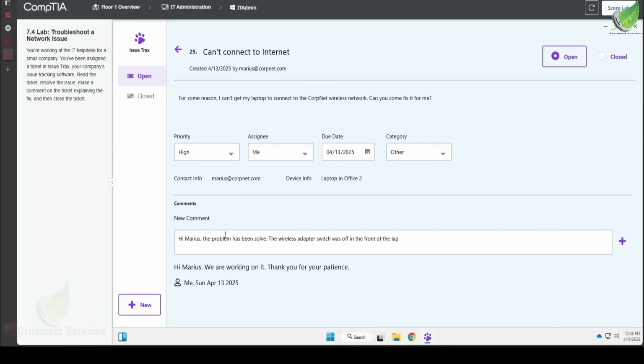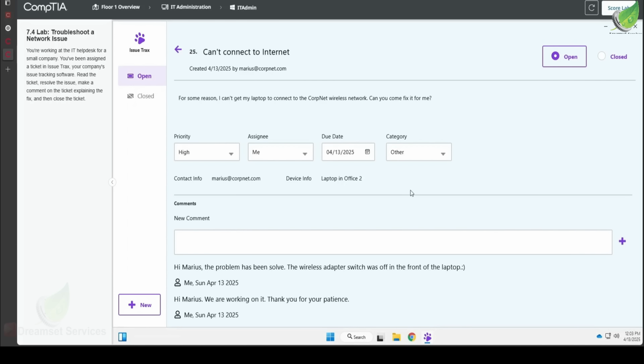We also have to indicate the exact position of that particular wireless switch so that the person takes note and ensures that the switch is on whenever he or she wants to use the internet or make use of Wi-Fi. All right, go ahead and add this comment, and I guess we're done here.